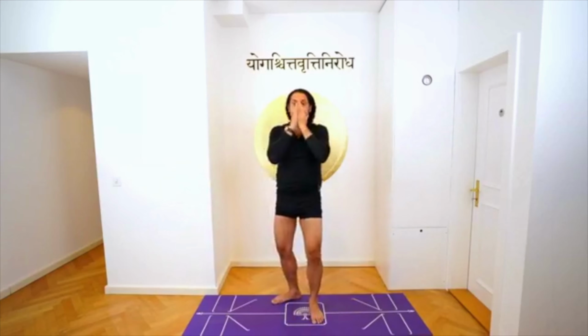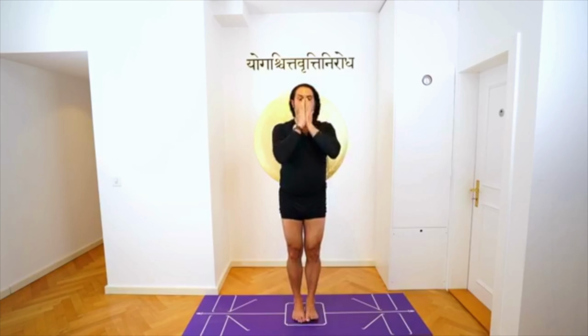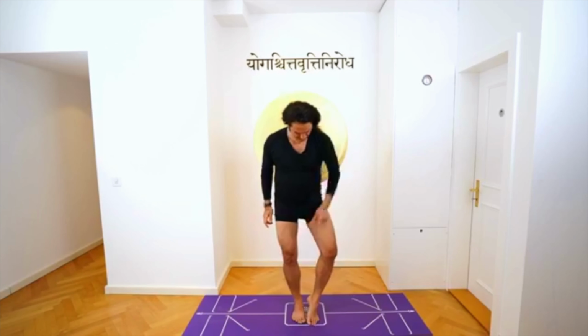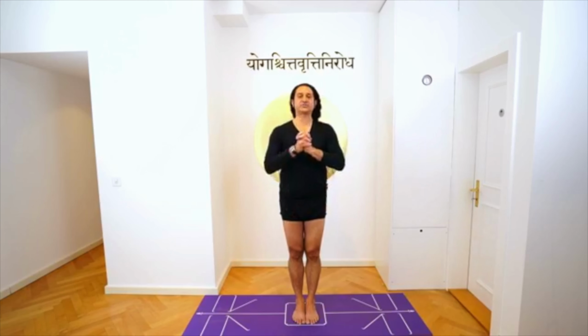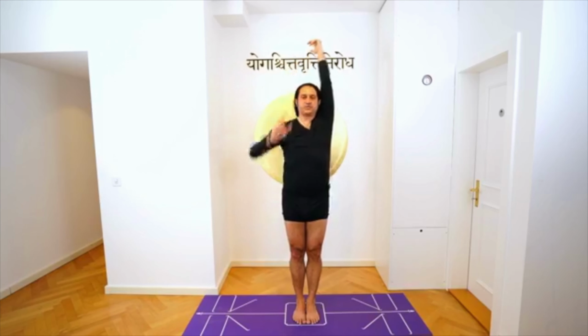If you have a plank, place it on the side. Stand in the Tadasana. See that your toes are in the same line. Hold your palms together. Take your arms up. Stretch your legs. Hold your spine up. Stretch your arms.